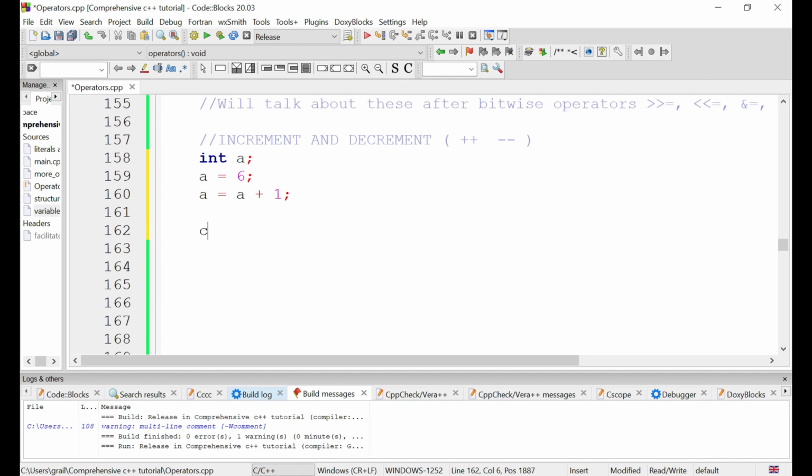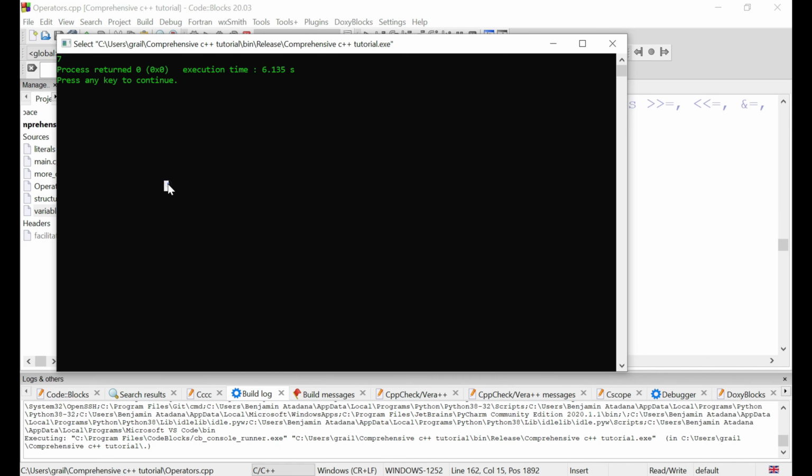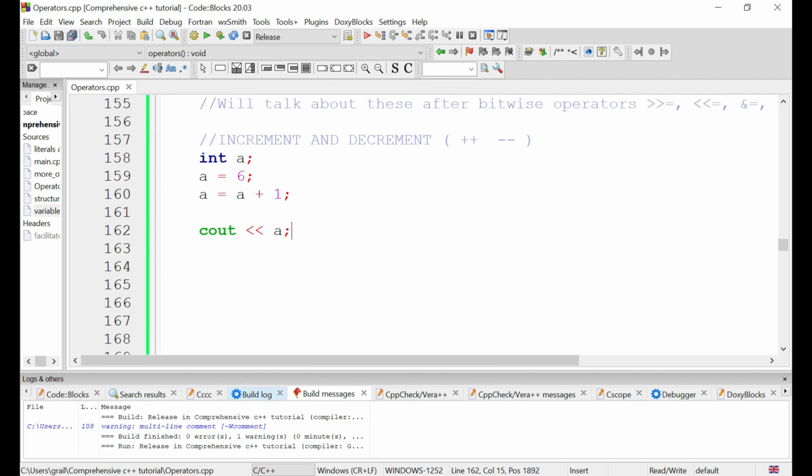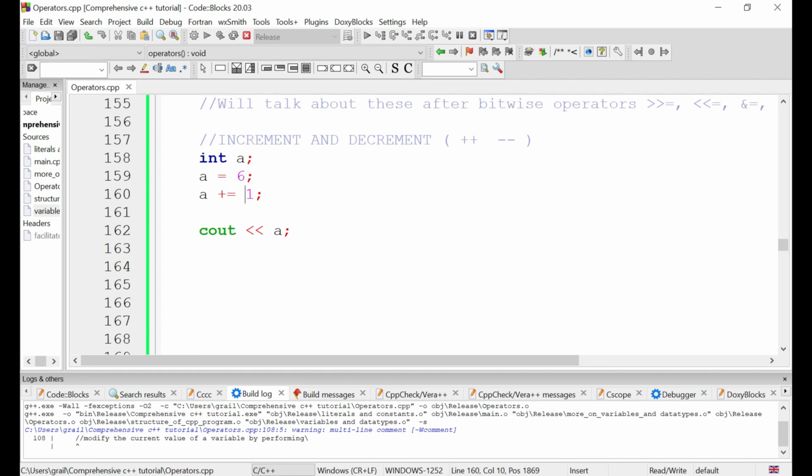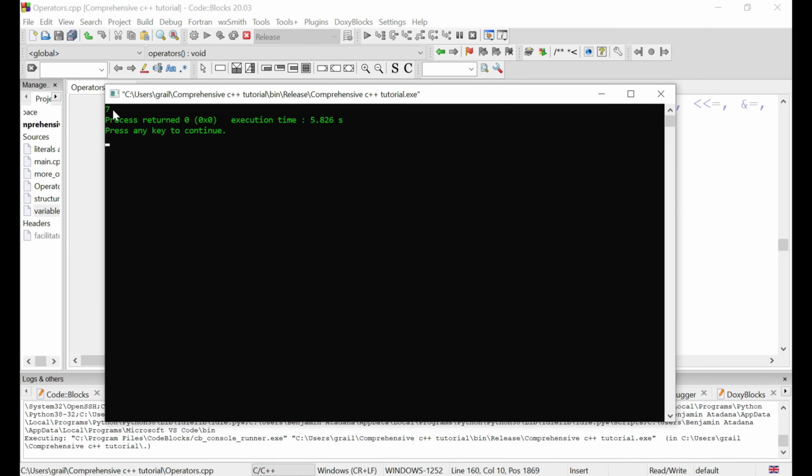So let's go ahead and rerun this code to see what the output is going to be. And we have a 7 over here. Good, so we're good to go. Now I want to shorten this format, and we know the first way is I can put the operator here, which is a plus, and then delete all this, and we have a 7 over here.